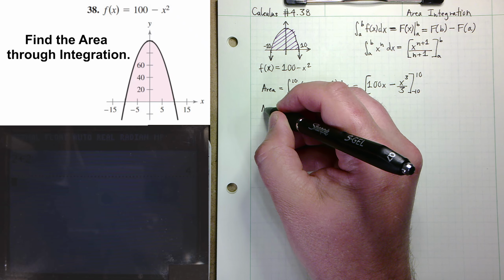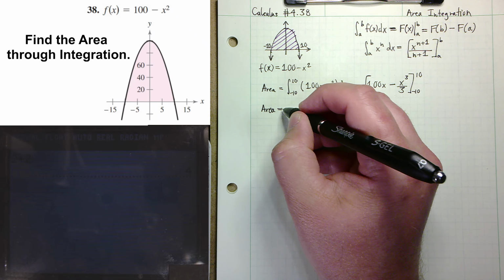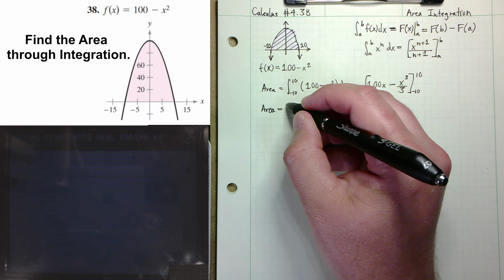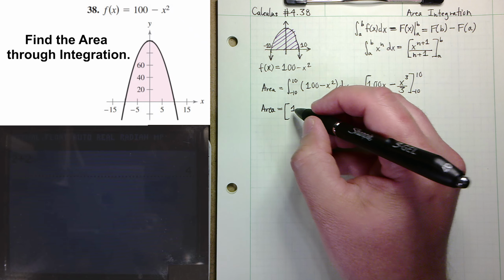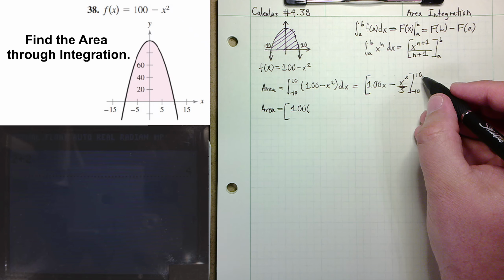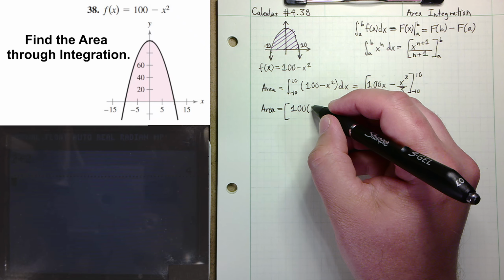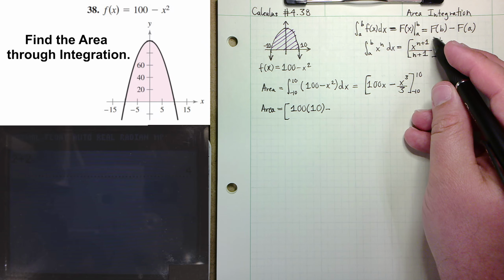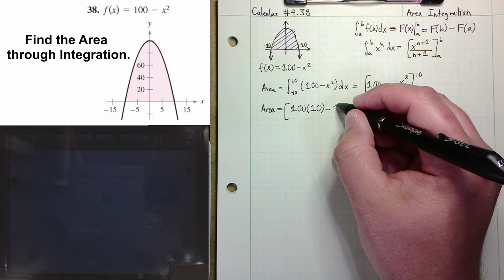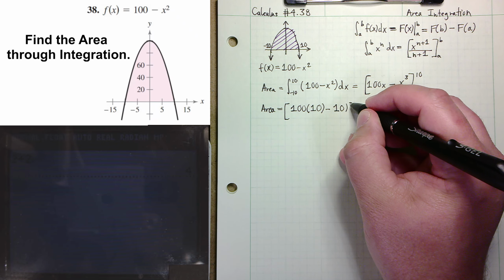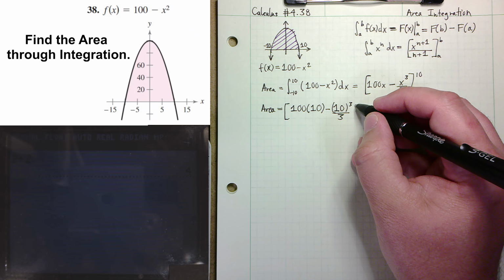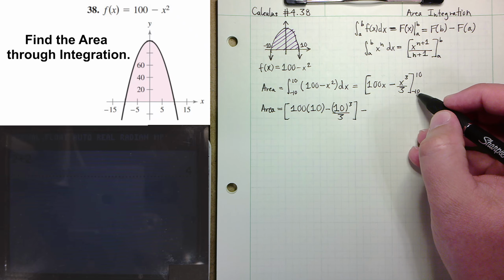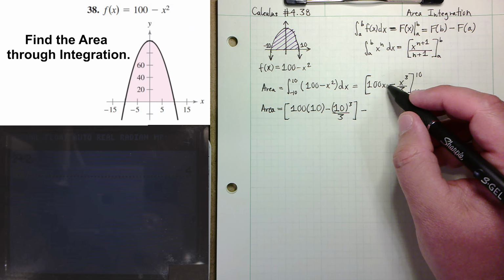Alright, and so I'm going to drop down a line here and work this out by hand. We can use the calculator at this point after we plug this in. So we substitute this in. We know we're going to get 100 multiplied by our upper limit of integration, that's f of b right here, which is 10, minus 10 cubed divided by 3. That's for our f of b. Then we subtract our f of a, the lower limit of integration, substituted into this expression for our integral.